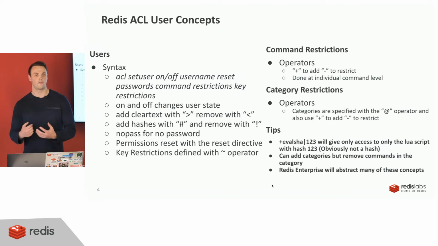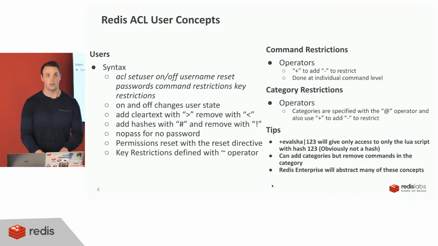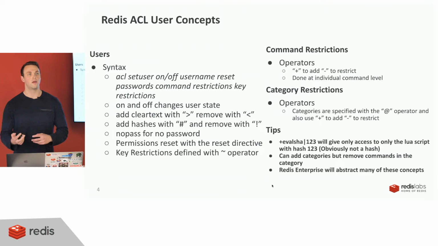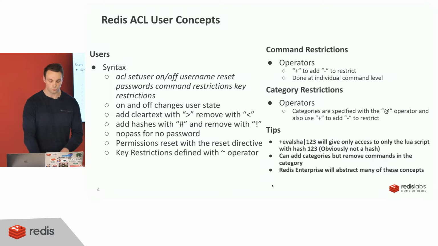The hashing feature is really powerful because it allows you to pass in the password securely if you're, say, logging it in the bash history. It also allows you to add and remove passwords without actually knowing what they are, and that prevents administrators from sharing them and reduces the risk of a password potentially being compromised. You can also add users with no password, as is traditional of many databases. There is a potentially insecure default.